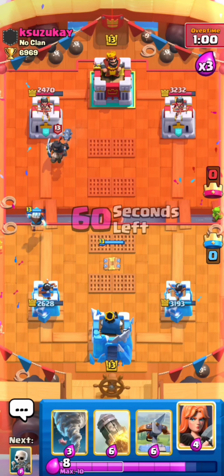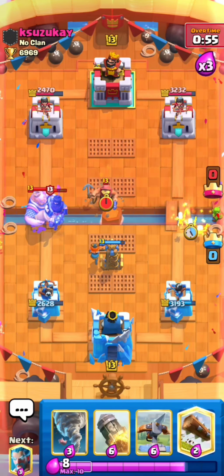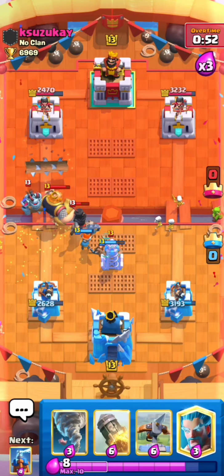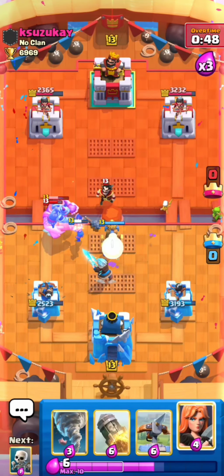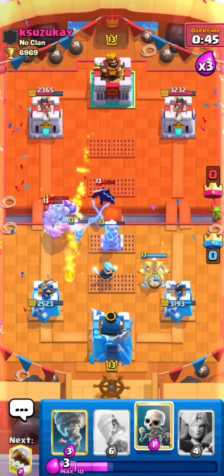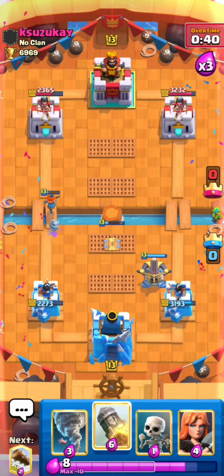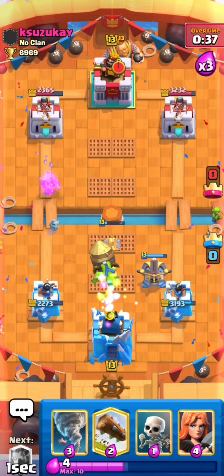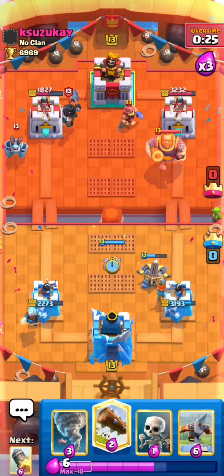Just gonna test on the middle again. And let's see what he's gonna do. Notice how I'm continuously log chipping, just because RG matchups can get really close and become like a spell race. So since he did waste that fireball, I'm just gonna go with the rocket on his tower. I'm gonna Valk in the back and just defend the right side a little lightly because I know he wants to go on the left side a lot more.